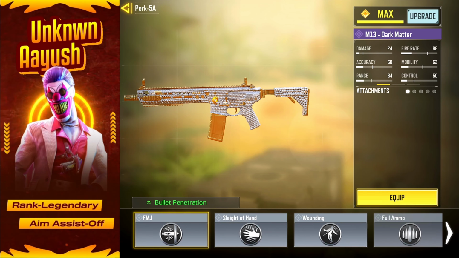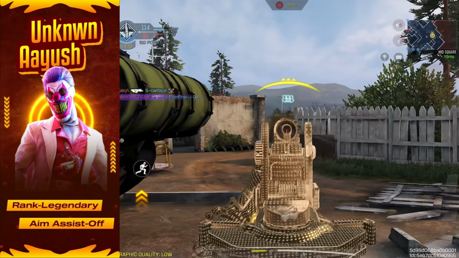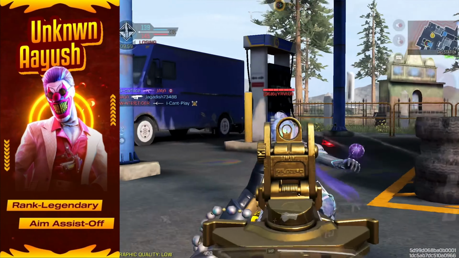Next, the Sleight of Hand perk. Imagine you're in the middle of an intense battle. With this, you can reload fast, blazing fast.